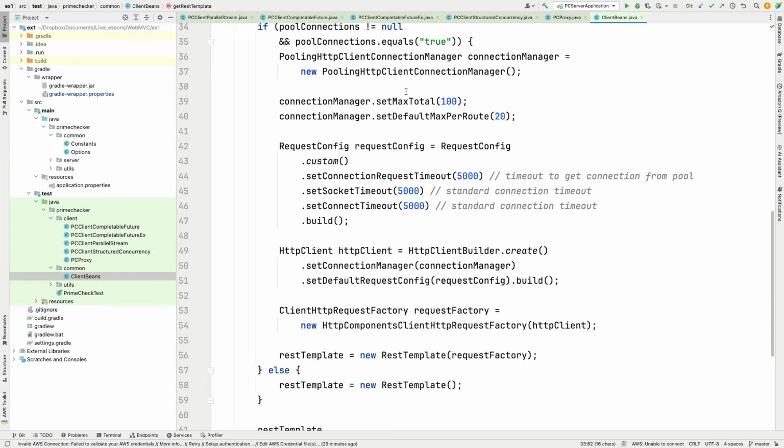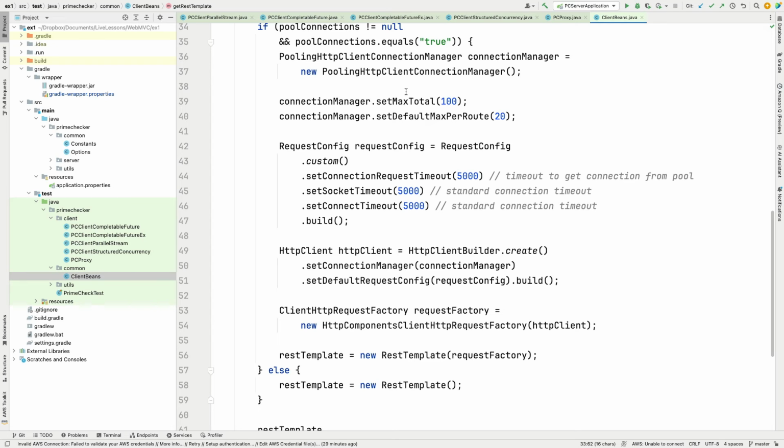Therefore, when I used Completable Futures with the common ForkJoin pool, which again bounds the number of threads and connections, it was fine. But when I started using structured concurrency or virtual threads for the Completable Futures, my program started failing in bizarre ways. I'm like, what is going on here? Based on some testing, I realized I was running out of connections. And so this connection pool helped to solve that problem.